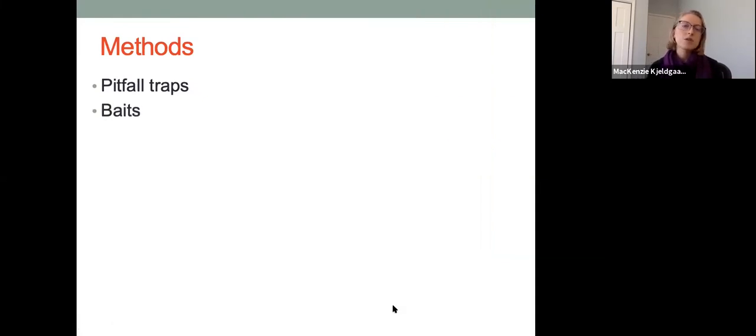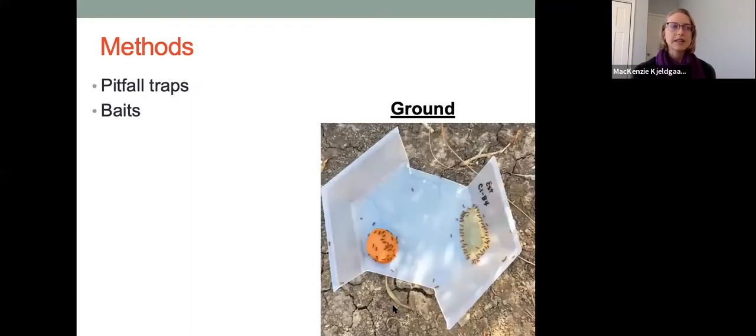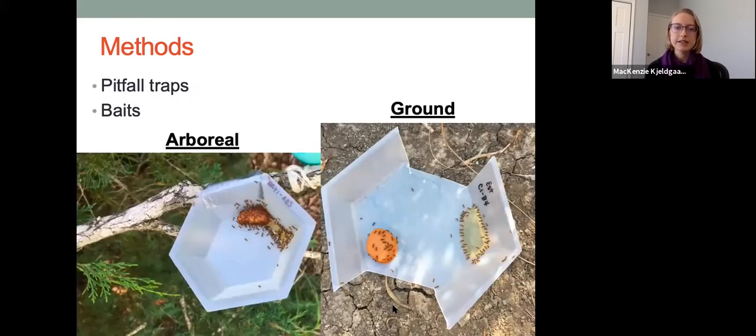And then I also used baits to measure ant forager abundance. I laid those baits on the ground as well as in trees. This is an example of what that looked like. I had a weigh boat and I laid a hot dog slice as well as some honey, which is the universal ant attractant. And I laid those out for 1 hour. At the end of 1 hour, I counted the number of ants that were there, identified the ant species, and identified which ant species had won the bait.